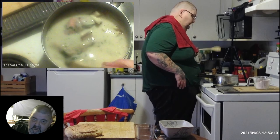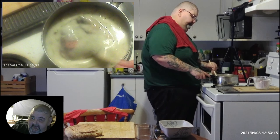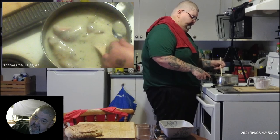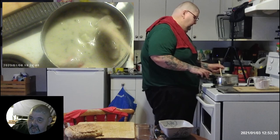Look at that stew, look at that. It's still a little thin for a pot pie. Just give it some time, give it some time. I mean, it comes out nice and thick and perfect for a pot pie. Yeah. So I'm gonna test it again. I'll probably test it twice, no?